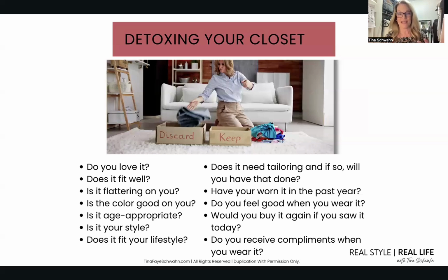This might be my favorite one. If you look at something and you wouldn't pick that up off the rack today, just get rid of it. It's not a maybe, it's a no. And the last thing, do you receive compliments when you wear it? Think about what other people, maybe your spouse, maybe your partner, maybe even your kids or your friends, have complimented you on.